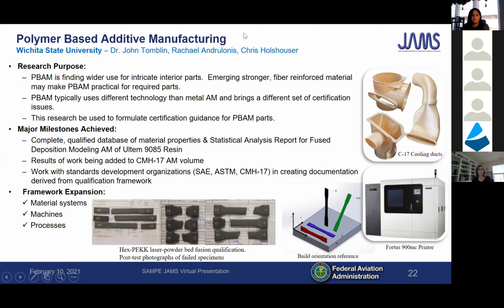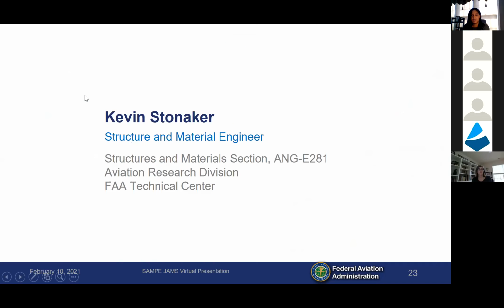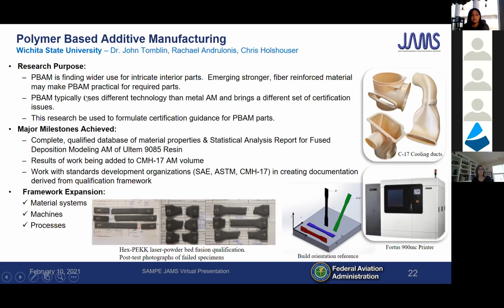This program and the data gathered are the results of a multi-year effort that was used to identify, characterize, understand, and ultimately really control the different subsystems and processing variables as they relate to the performance of that final part produced. Now, before this program, there's no real substantial database or existing public qualification of an additive material. I mentioned that framework for qualification, and that really looks to create documented public guidelines and recommendations for things like material characterization, testing, design, and usage.